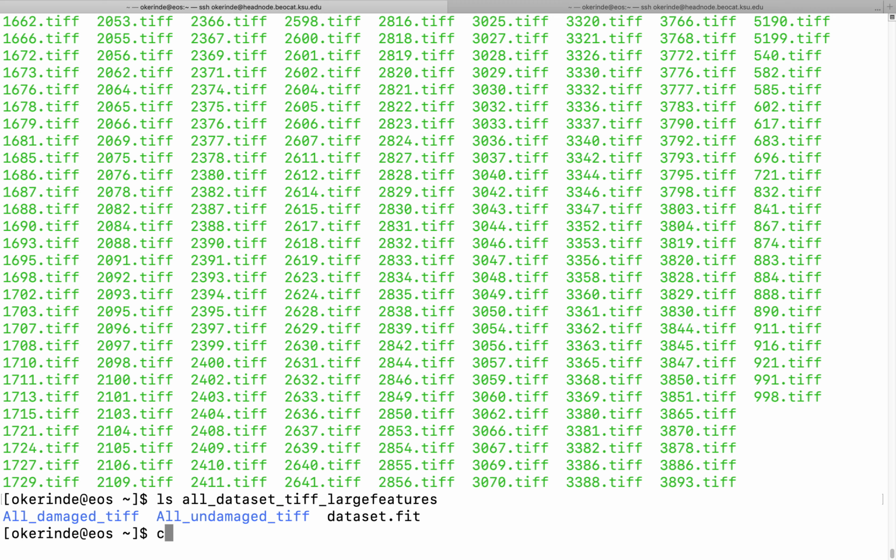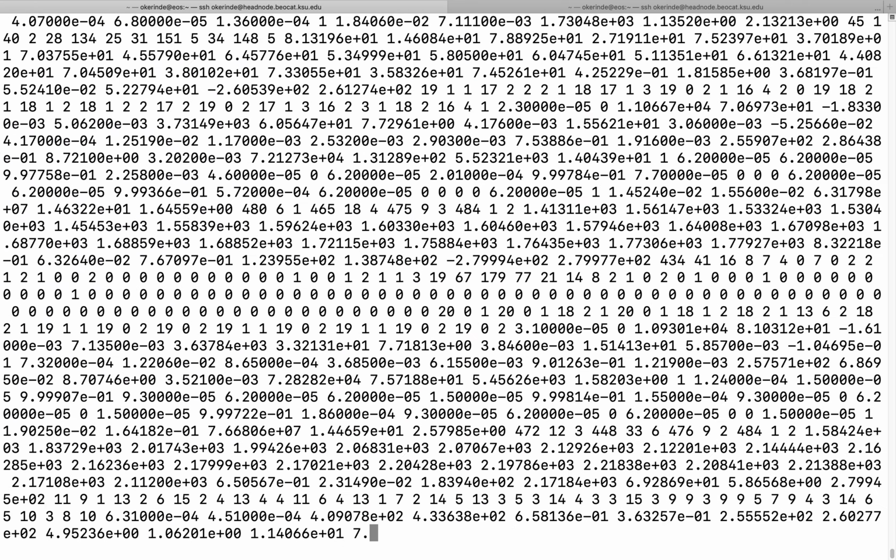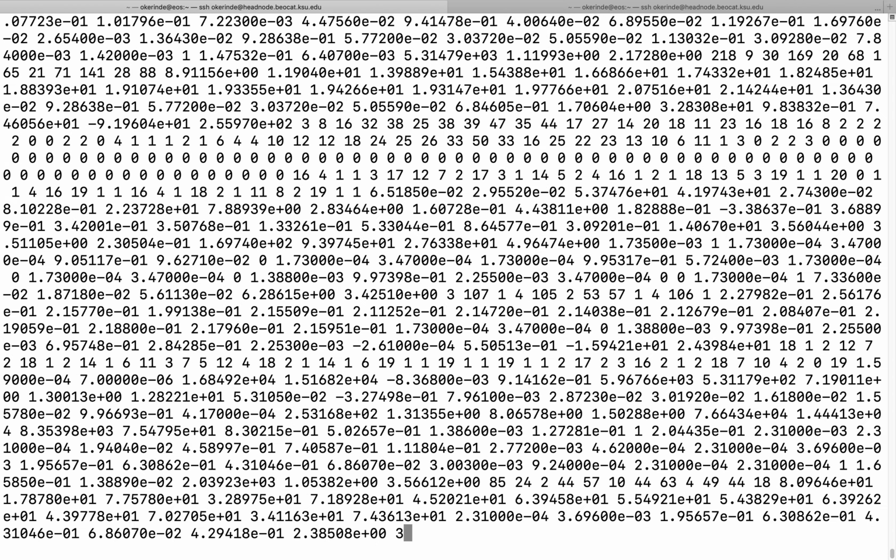Let me see if I am able to open the file. Let's use cat. I've tried that before, but let me see if I can open the file. Yeah, it does allow me to open the file.